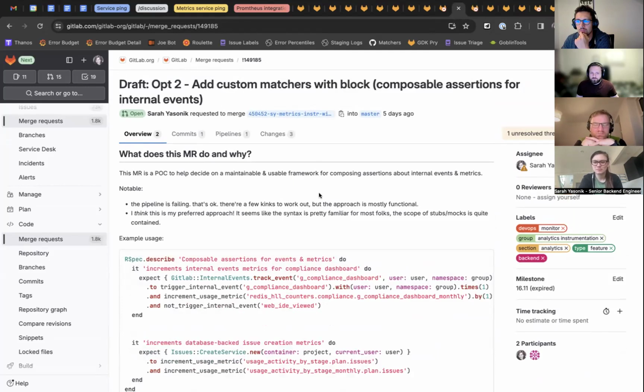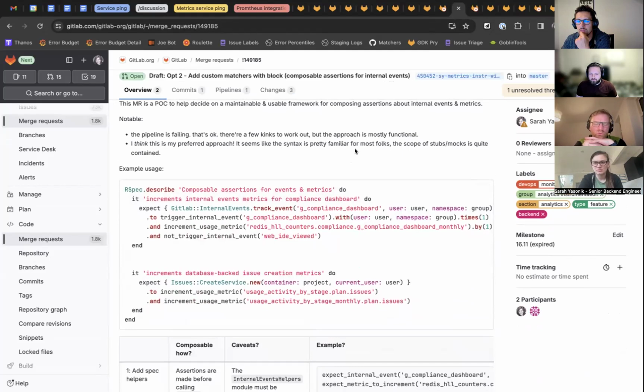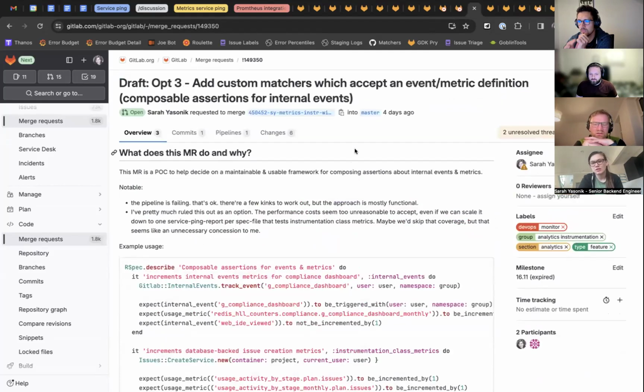Is it strictly necessary to compute the whole service ping payload in advance? That's actually a good question. I think it would be valuable if whatever approach we take can work for database metrics or system metrics as well, because we do access them in roughly the same way from the service ping. There's really not much reason that we couldn't take this same approach from the specs. It doesn't mean we have to. You're totally right there.